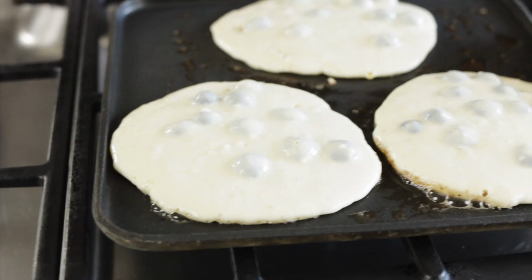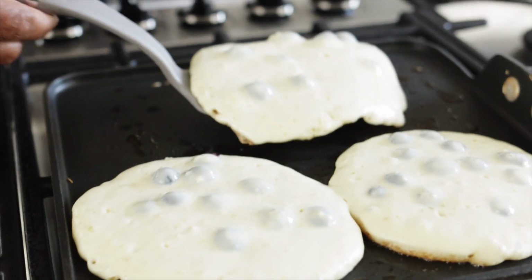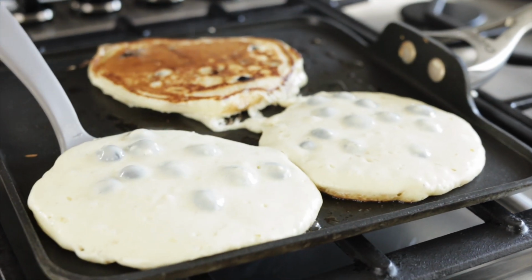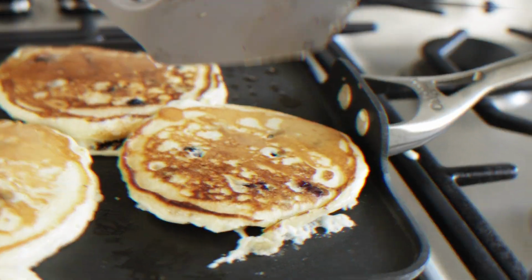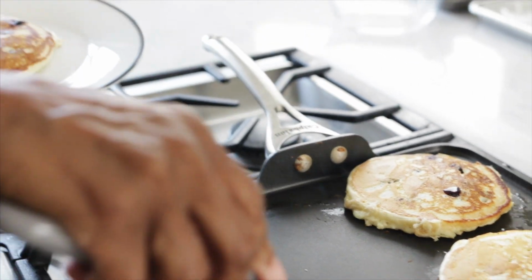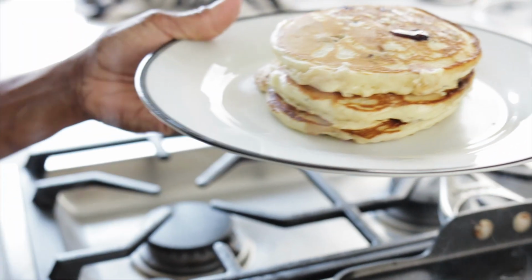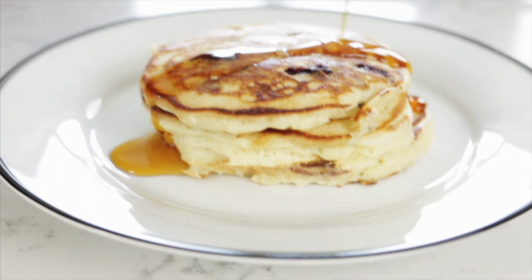So my grandmother told me, we'll see if grandma's right, when the edges start to look cooked and you have little bubbles happening, that's when your pancake is ready to flip. You can blame my grandma if that's not right. These are ready. All right, I added a little syrup.